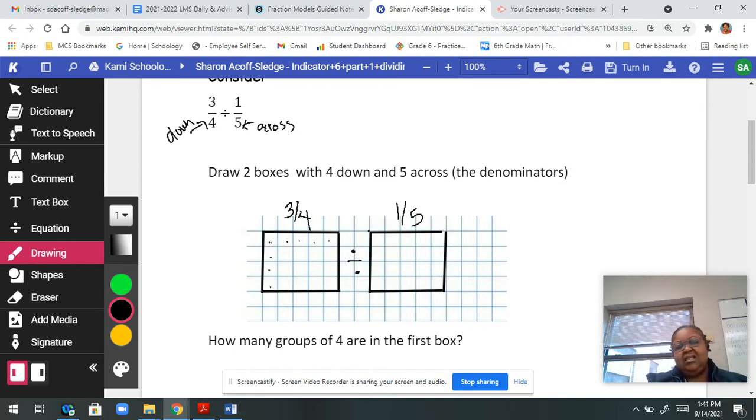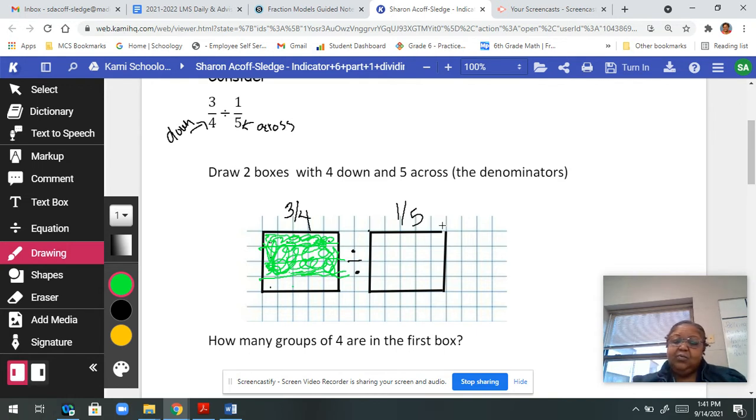How do I do this with these boxes? First, let me change colors here. We're going to represent 3/4, so let's look at this one. We're always going to shade this first box horizontally. So that's 1, 2, 3, 4 horizontal rows, and we're going to shade 3 of them. If you're doing it with a pencil, you want to do it light because you're going to have to come back and draw over it, and you'll see why. On this, I can write on top, but if you're doing it on paper, shade lightly.